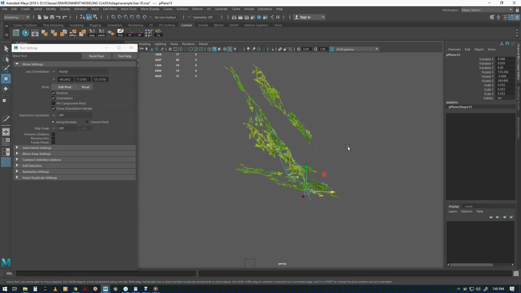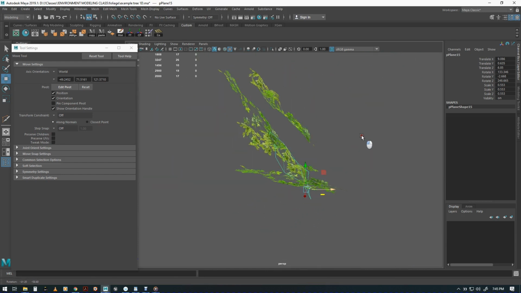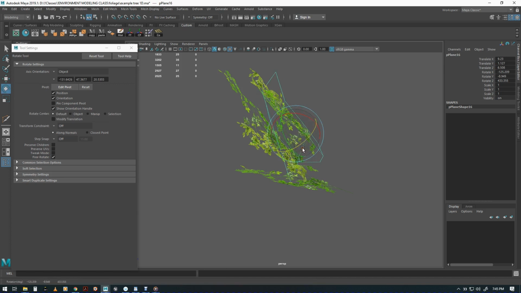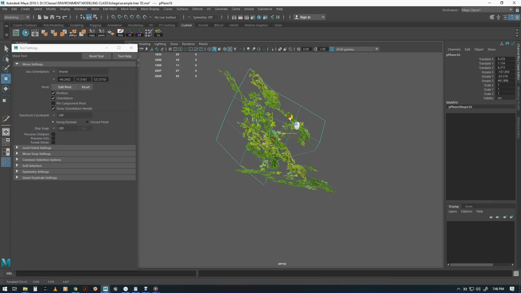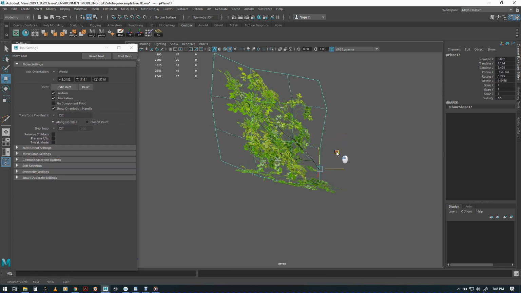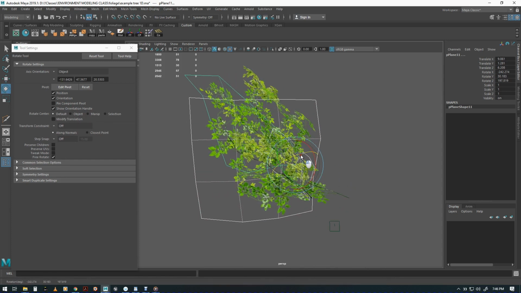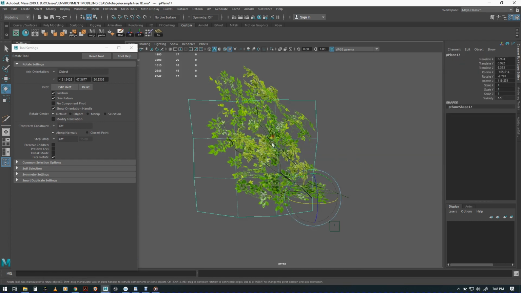Okay, so you can see here that it's really thin, but over here it's fine. So we definitely want to fix that. So what we'll do is we'll take that down. Let's center the pivot on that and move it down and rotate it around so we get some more volume to it. That one up. There we go. I could probably rotate this one just a little bit.